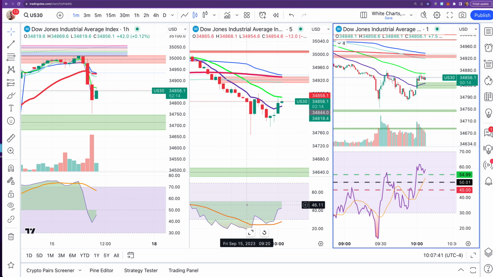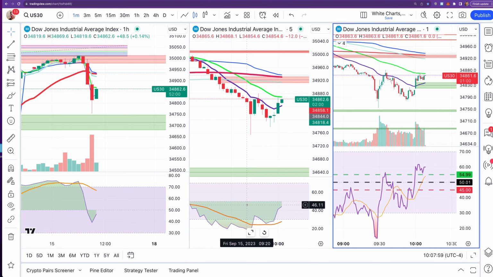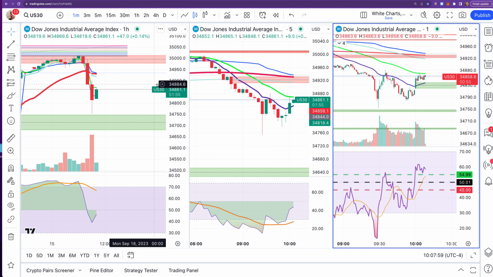All three of them were part of my selected types of trades. Two were trend continuations off the 8, and one of them was a divergence reversal. So let me just start off with the overview.